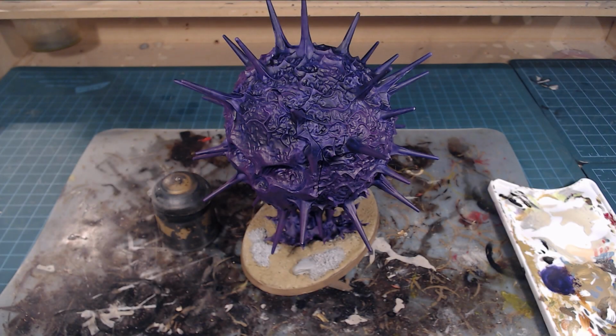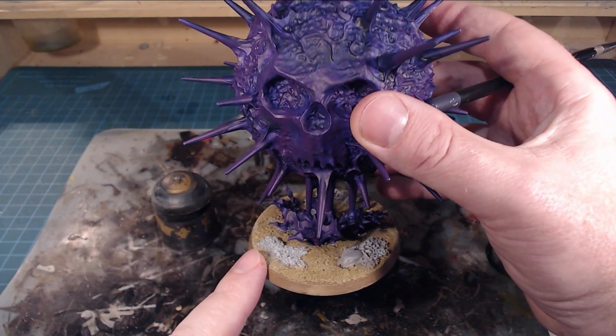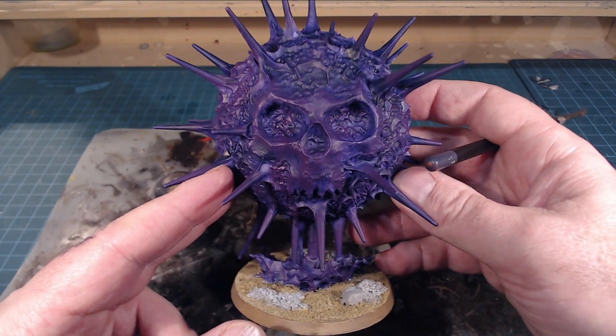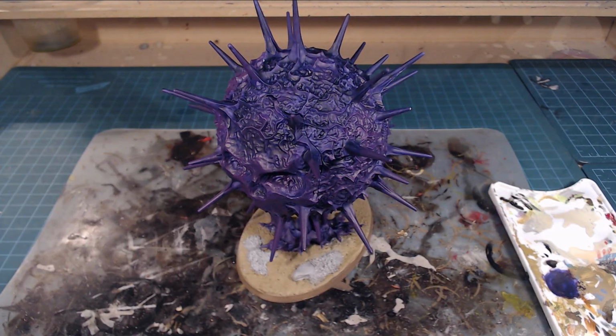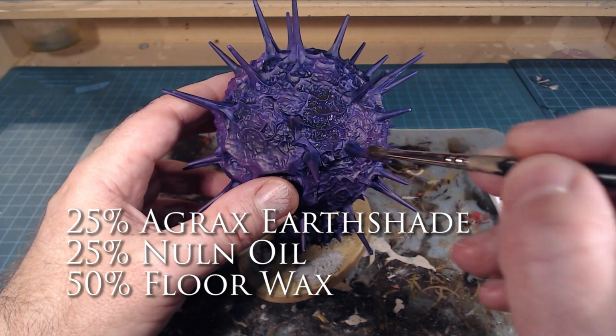All right, so I've got the purples all set up for the wash now. I also went ahead and did the base, just because I like to wash the base at the same time. But am I the only one who gets a Sinistar vibe out of this thing? And anyway, so what I'm going to do now is use a wash. Now, this wash is a custom wash, and it is 25% Nuln Oil, 25% Agrax Earthshade, and 50% regular, everyday floor wax, floor polish.